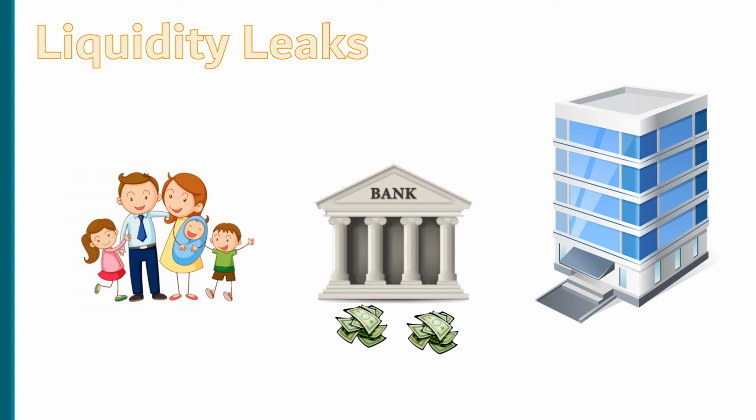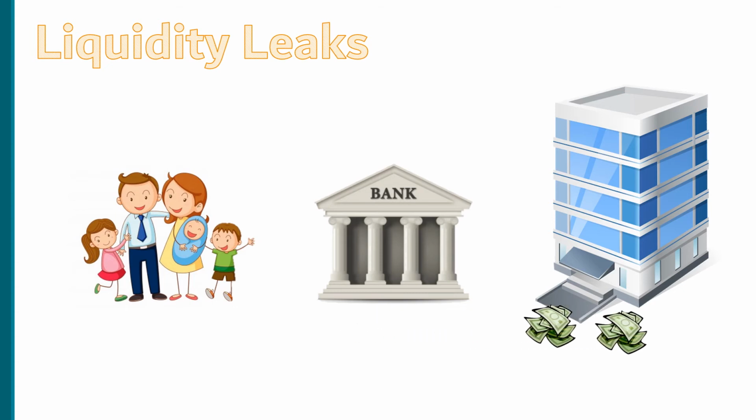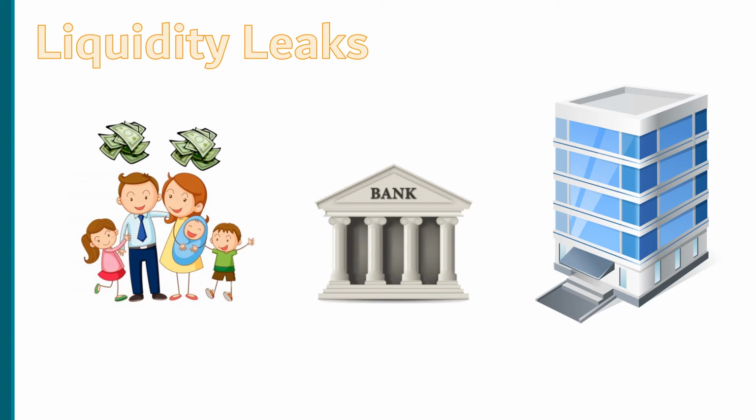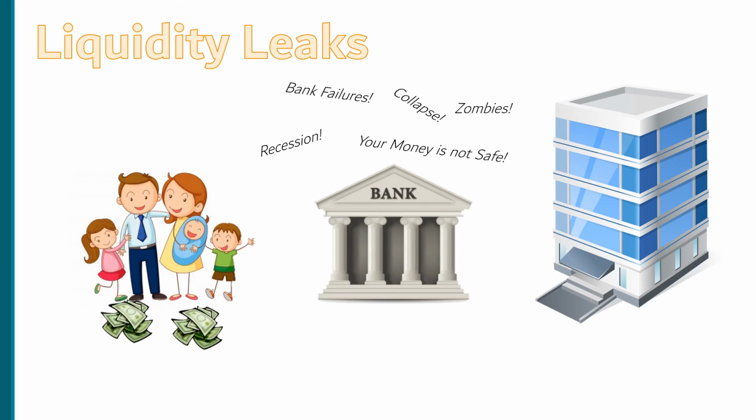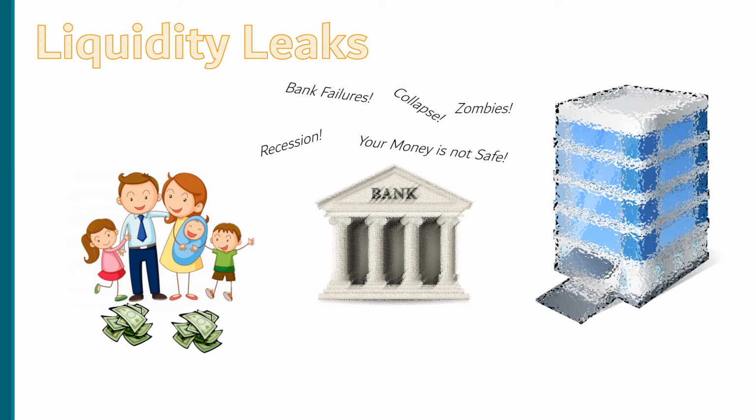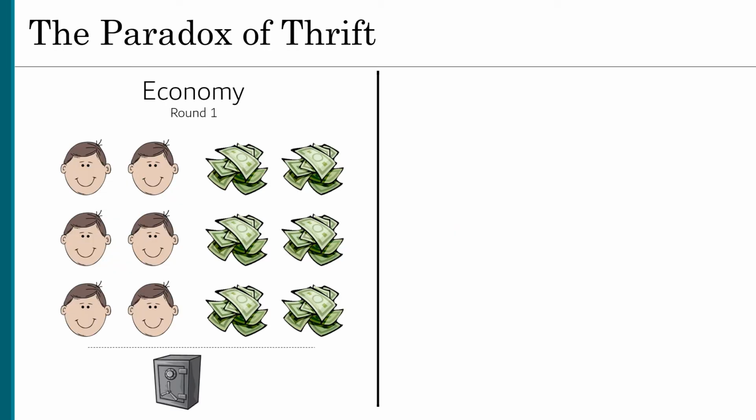That bank is the intermediary which turns the lack of consumer spending to an increase in investment spending by loaning the money to firms, who then do the spending that is needed to keep the income flowing to the family. But when a panic arises and people don't feel safe keeping their money in banks, the financial system crumbles, and with it goes the investment spending, and with that goes incomes. Keynes believed the key to keeping the economy running smoothly is to keep the circular flow of money going. Keynes called this the paradox of thrift.